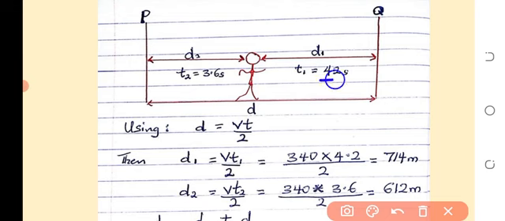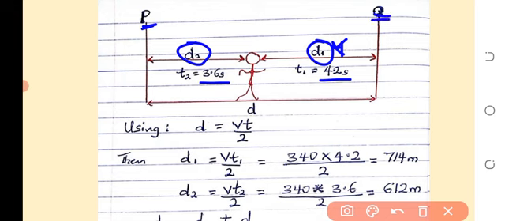We choose this as T1 because the distance that D1 represents is a bit longer than what D2 represents. Therefore, the time for the sound to come back to the man from D1 will be a bit longer than the time taken for the sound to come from cliff P. That is, the distance of the man from cliff Q is a bit longer than the distance of the man from cliff P. That's why we choose the longer time for the distance between the man and cliff Q.